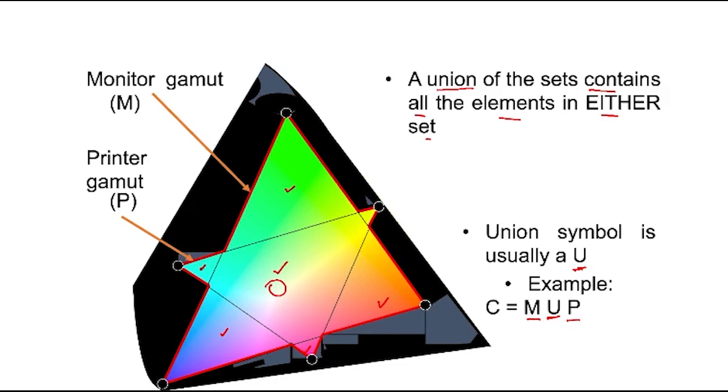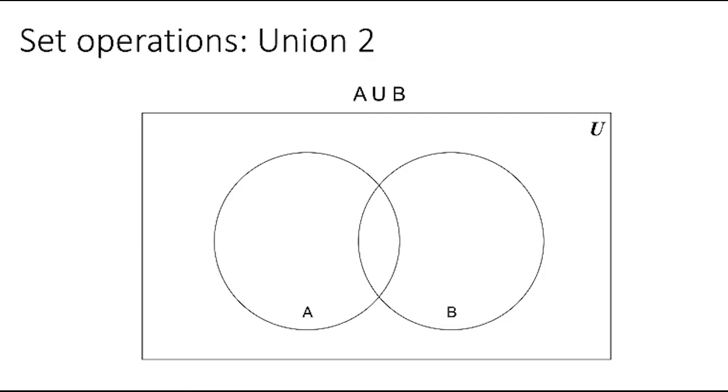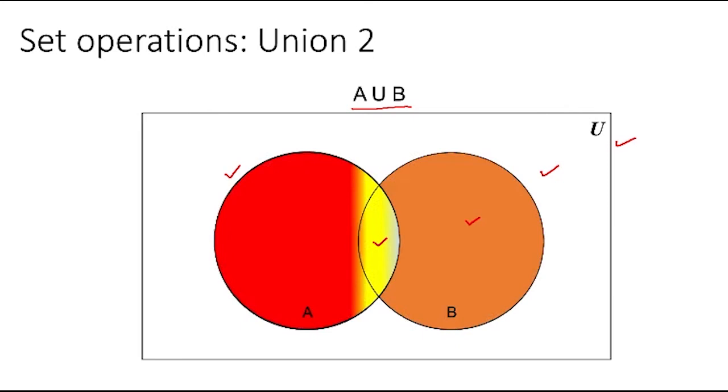To understand this in the easiest way, the best way is a Venn diagram. If we draw the Venn diagram, this is the universal set, and this is set A and set B, right? We have to write A union B, meaning this region, this region, and the common region. So the complete A, B, and the common part in between is known as A union B, right?